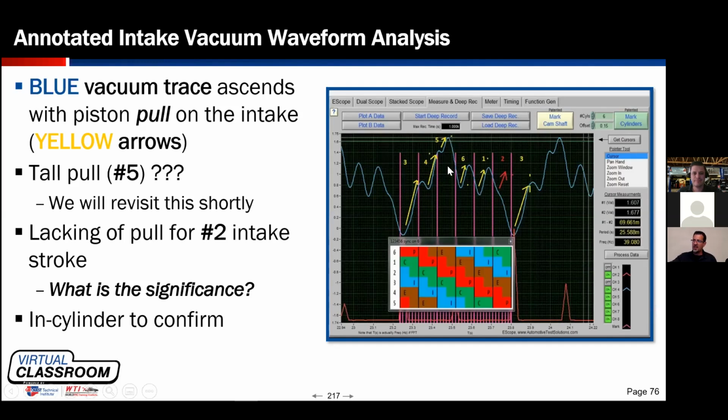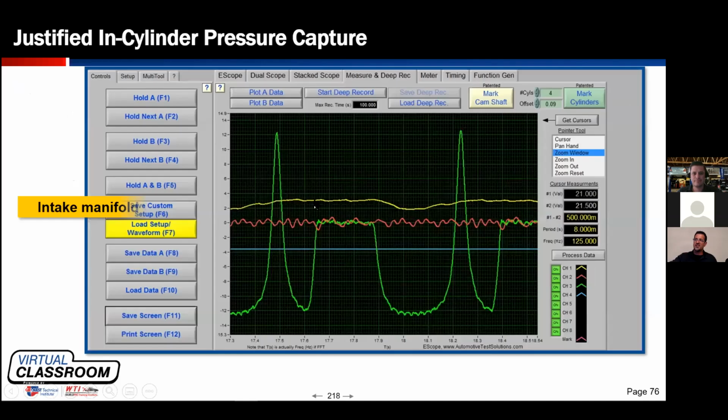So what you see here zoomed in is this blue trace. The yellow trace is the same exact trace. I just put a different test lead on it, okay? And if you look closely, you can see an intake pull here, and one here, and one here, and one here, and one here, and the fifth one, and then there's a missing intake pull here. And then the process starts over again.